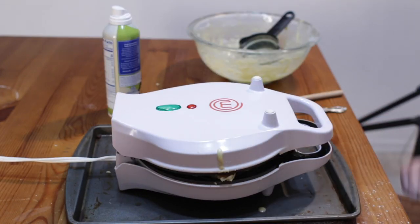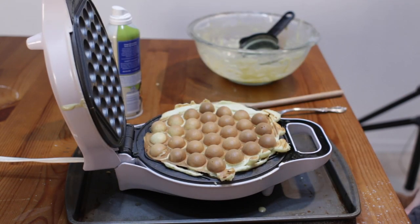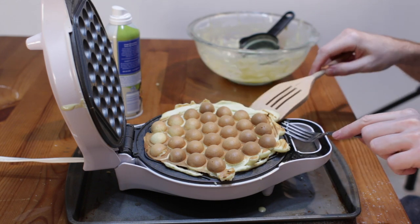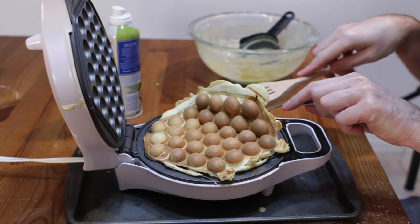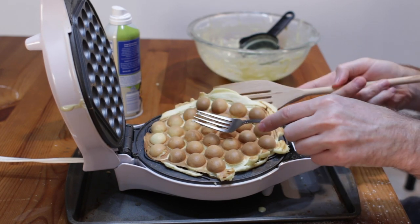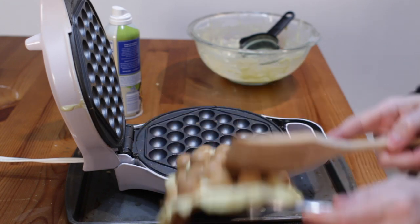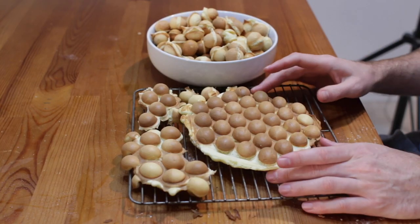All right, time is up. We'll take a peek. Looks fantastic. And then what you can do is grab a fork and like a wooden spatula or something and kind of go underneath it to help it come up. And peel it right off. And then when you're done, you'll put them on a wire rack to cool.